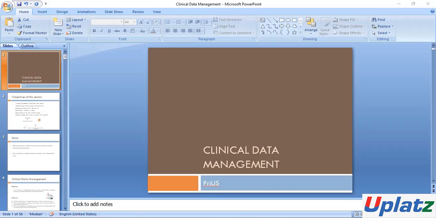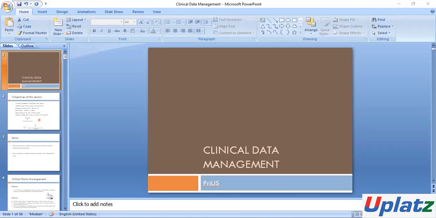The objectives of clinical data management are: the collected data is complete and accurate so that the results are correct. The trial database is complete and accurate and a true representation of what took place in the trial. The trial database is sufficiently clean to support the statistical analysis and its subsequent presentation and interpretation.